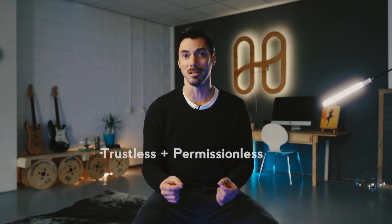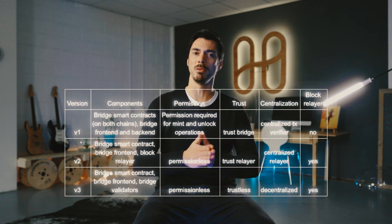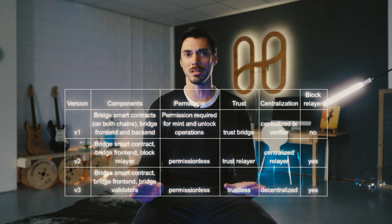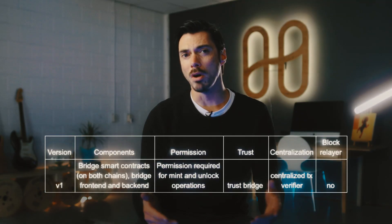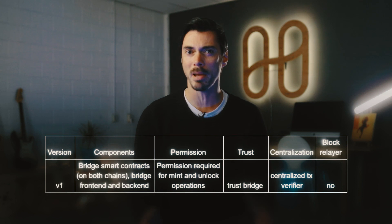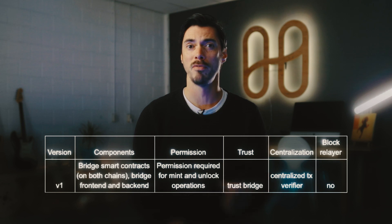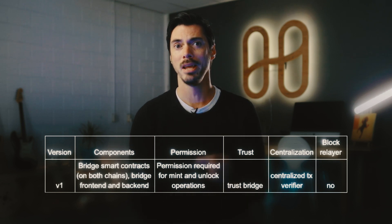So what about the elephant in the room? During our recent hackathon, we built a prototype bridge called Iris, and one of the questions we were wrestling with was how to create a trustless and permissionless bridge. The answer is: it's a process. By the time we get to version 3, the bridge will be fully permissionless and fully trustless, but we have to get there in stages. In version 1, the bridge backend is trusted and hosted by Harmony, and only the backend can perform the bridge transfers — listening to the lock event on Ethereum and performing the mint function on Harmony in response.